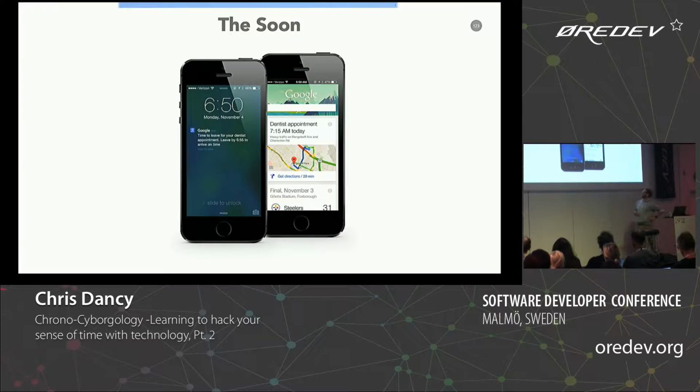We've all seen this. We've all had it pop up. This needs to happen soon. Sometimes they're reminders we create for ourselves. Sometimes they're AI-driven. Sometimes they're helping us understand. Sometimes they're goals near the end of the week. If you have a health watch, it'll say, you can still make it. It's only 3 hours till midnight. Stop drinking and go for a run, right? The soon is this horrible, nasty thing that's almost as bad as the recent, but it tells you, it daunts you.